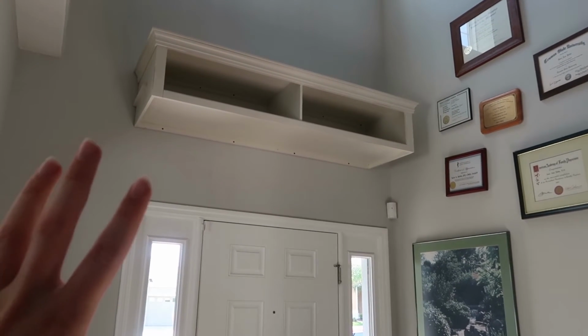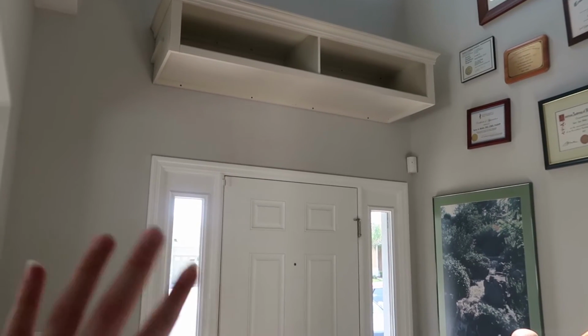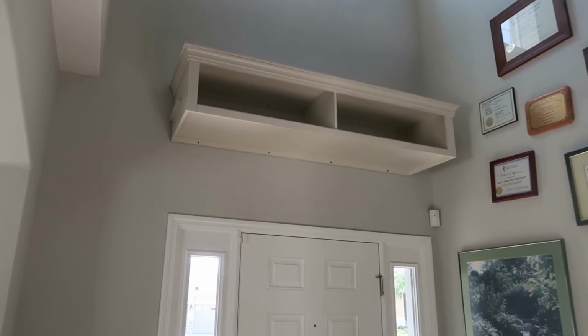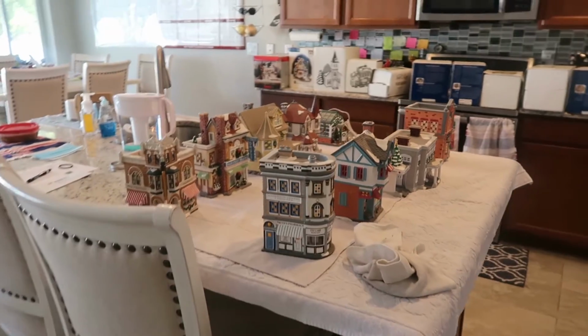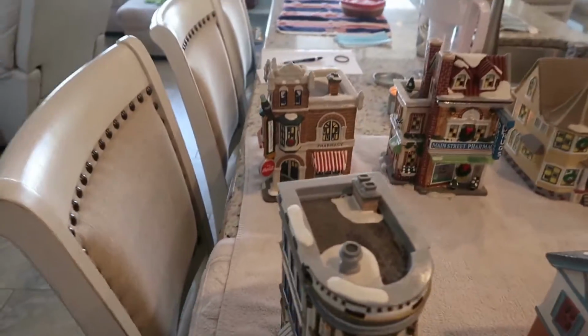My fear was that in high winds during hurricanes, or when the door would slam, they would slide off. So we had cabinet liners, the cushy ones, in there to kind of protect them, and it worked. But since that's done and they're all packaged up here, I have taken down some more from this section and I'm about to clean them off, but I wanted to give you a close-up.